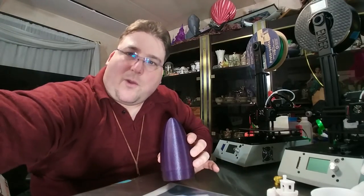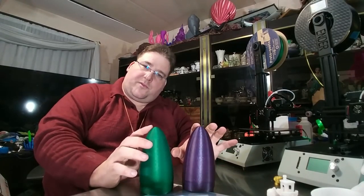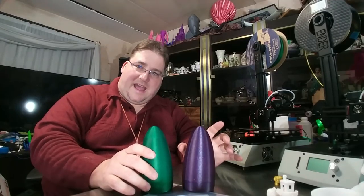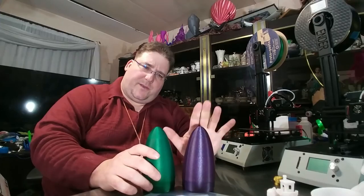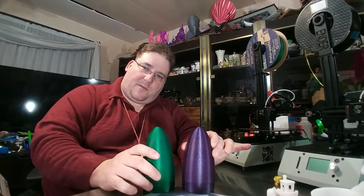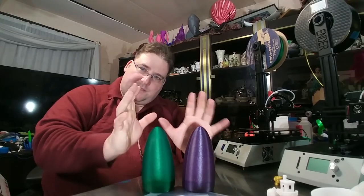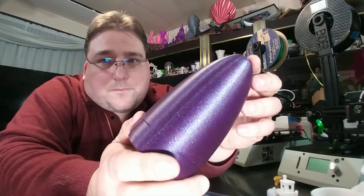So these are the exact same PLA. I had to make a squatty nose cone since this can't print a full height nose cone. These were both printed in 2 hours, so at high speed. This was not a slow print. I did them fast. This is HDPLA V2 or 3 Galactic Empire Purple, and this is Cloverleaf Metallic Green. So the exact same PLA, different color. This is off the Ender.